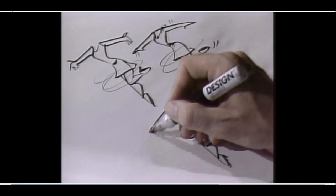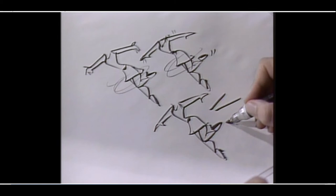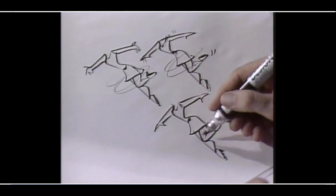and have the arms taper towards a slender wrist. Don't have the arms going out like this. Have them come to a little point like this and then draw the hands. And with the feet, straight line here. It's basically this kind of action. Here's the calf and here's the thigh.